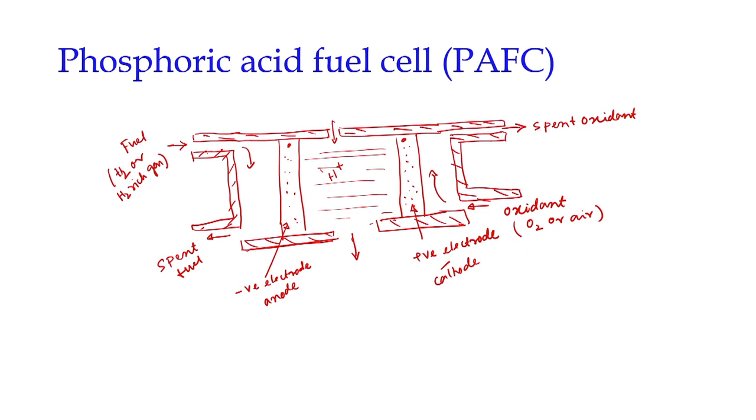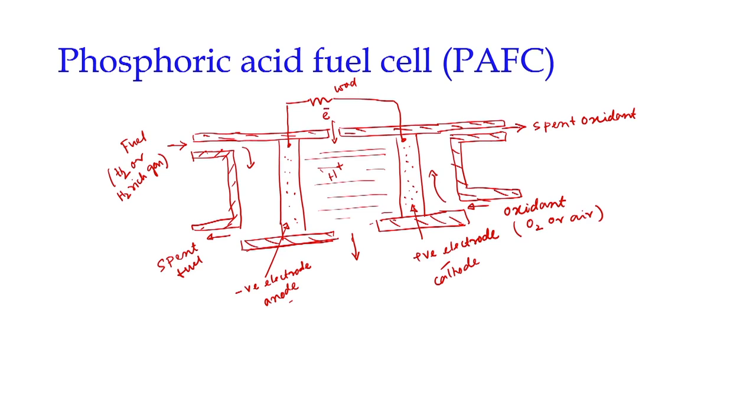Okay. So this phosphoric acid fuel cell was discovered in 1980s, right? And as you can see, we have two electrodes. This is negative electrode, known as anode, where fuel is supplied. And this is positive electrode known as cathode, and oxygen is supplied in the cathode, right? And here I can draw one electric connection which tells about load. This is load, okay? This electron flows here, right?